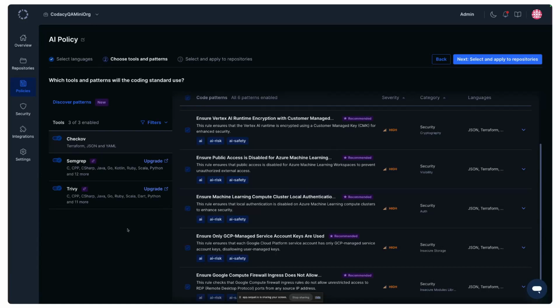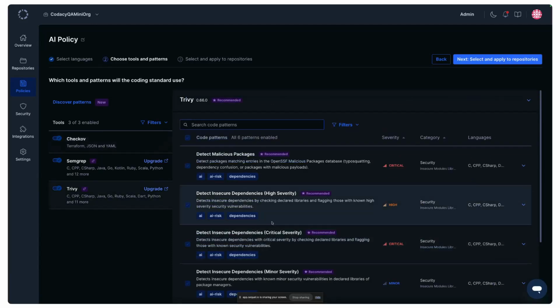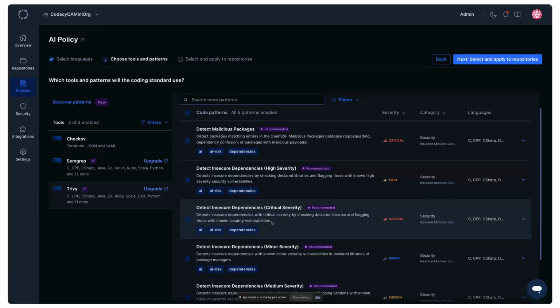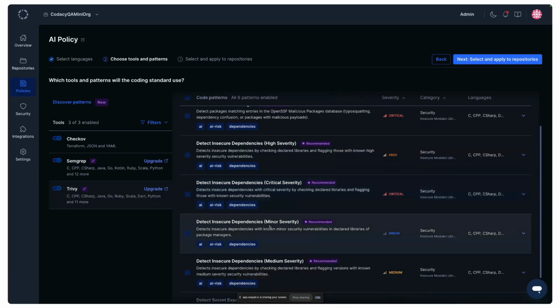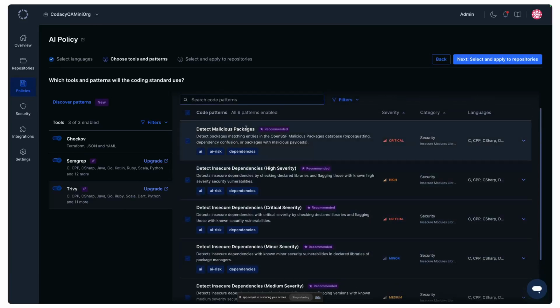So the kind of rules that we have here are not just AI specific, but they are problems that we are afraid will be exacerbated with the usage of AI. So for example, we highly recommend the usage of Trivy, which we use to detect insecure dependencies. We use it to detect secrets. And as of yesterday, I believe, we use it to detect malicious packages.